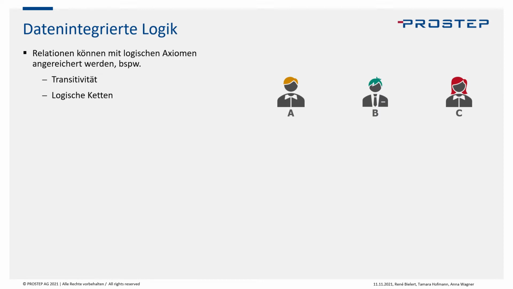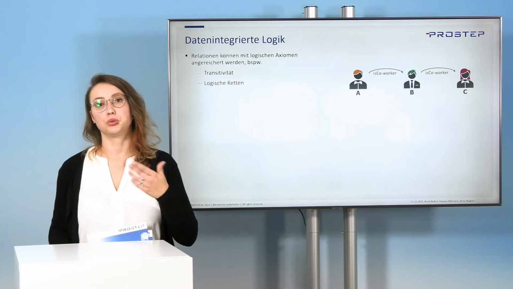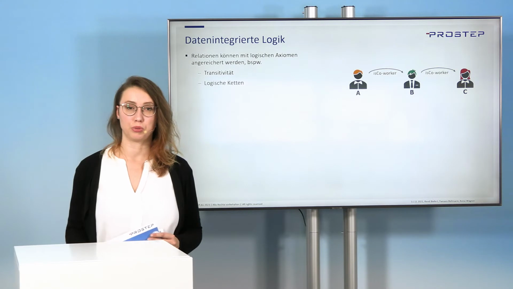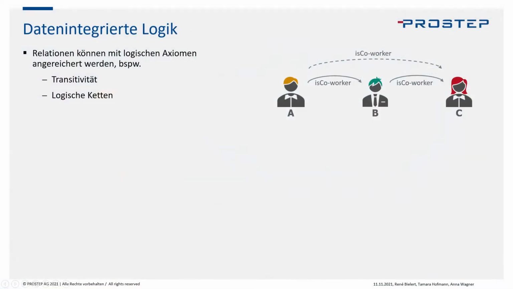Transitive relations are relations that span several steps. One example would be that A is B's colleague and B is C's colleague. We can assume that my colleague's colleague is my colleague, which is usually the case unless I have several jobs. Then this relation would be transitive. By using ontologies to represent this, a machine could then infer that A is C's colleague.